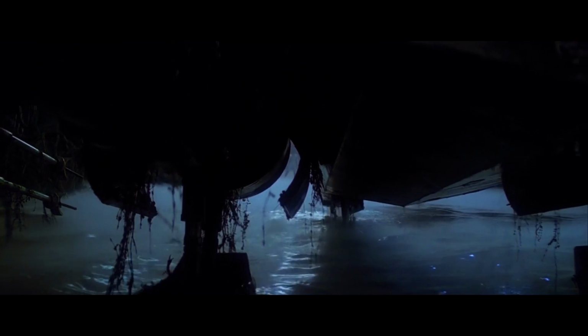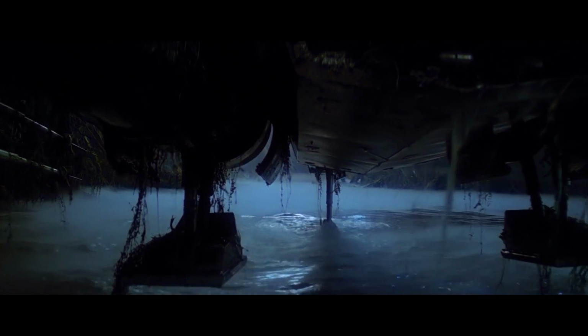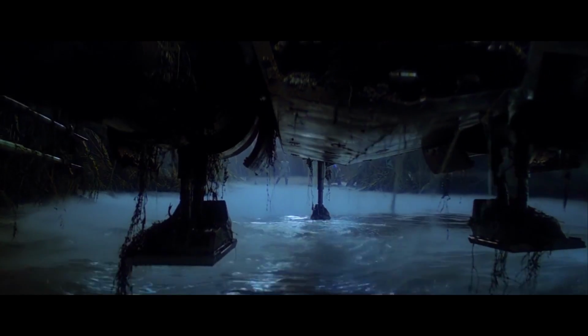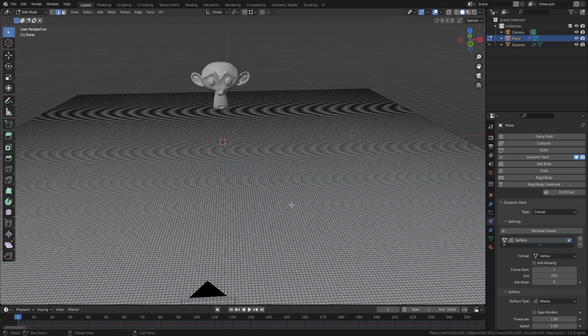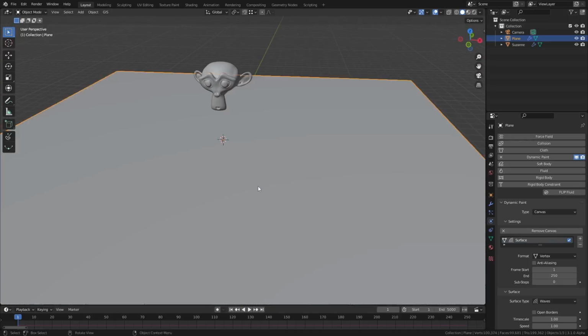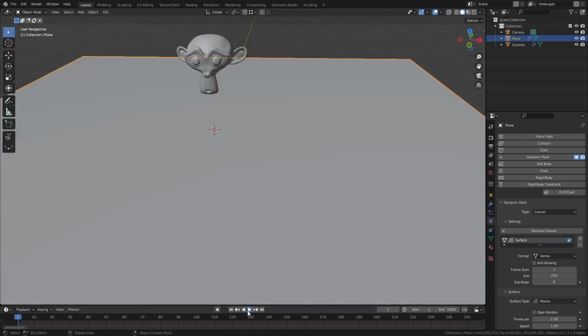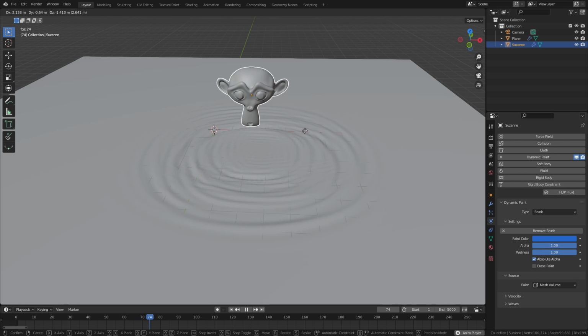Proper water simulations can take hundreds of hours, which is frankly time that I do not have. So I'm going to have to fake the water for the shot of the X-Wing coming out of the swamp. To make the water surface itself, I'm going to add a plane and I'm just going to give it tons and tons of subdivisions. Then I'm going to use a tool called Dynamic Paint to add some ripples in the water whenever it touches the landing gear as it emerges.